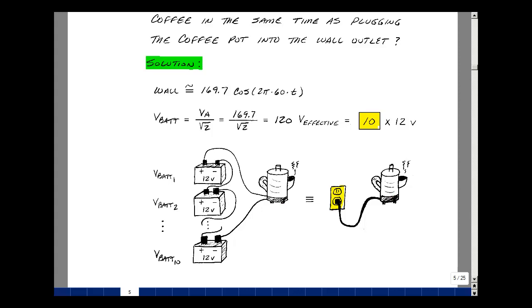So again, what this is saying is that DC voltage can be equated to AC voltage by thinking about it producing the same heating effects. Obviously, they're very different waveforms. We've got a constant voltage versus time. Here we've got a sinusoidal voltage versus time. But they do both produce a heating effect when you hook them across a resistor, or in this case, a coffee pot.